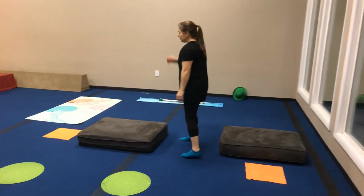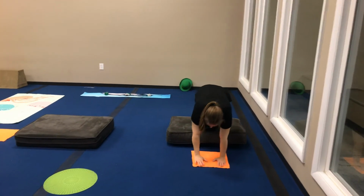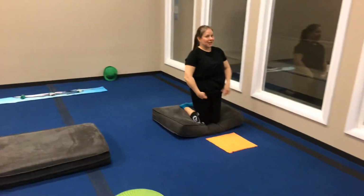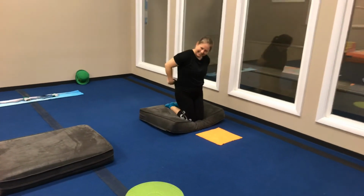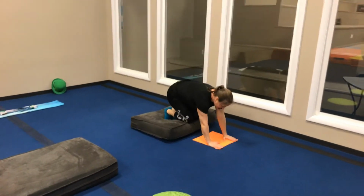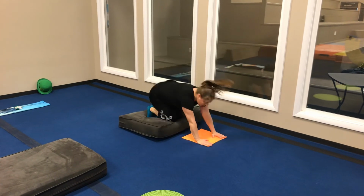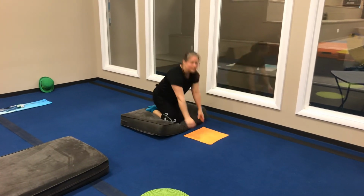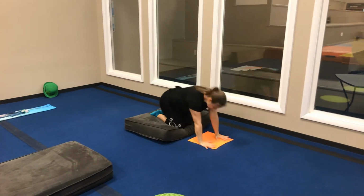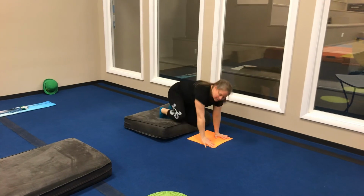Then we're going to come and put our hands on the towel and our feet on the cushion, and we're going to do donkey kicks. Make sure you tuck your shirt in if you have on a shirt. Hands on the towel, tuck it, ee-aw, ee-aw, ee-aw. I have straight, strong arms. Keep them tight, straight. Feet on the cushion.